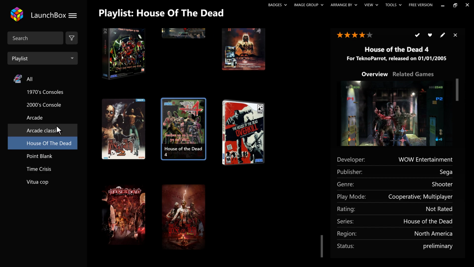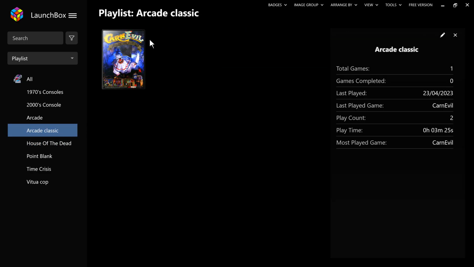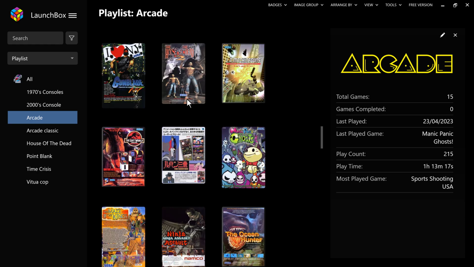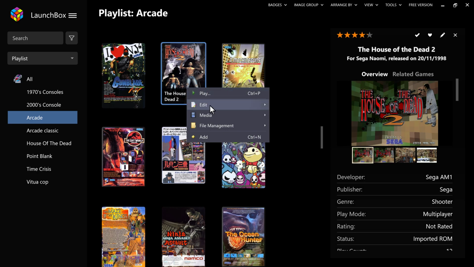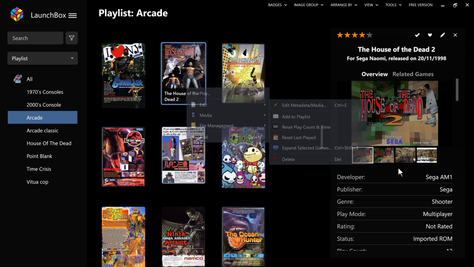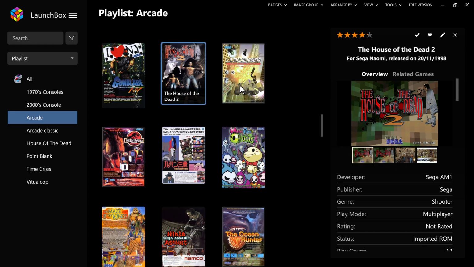Okay, I put these in as well. Arcade Classic Carnival. Put that in because I wanted to put an emulator in that just plays that game. Just put it in the pack, get rid of it. Then we got Sega Naomi, Sega Model 2, Sega Model 3. So we've got the House of the Dead Arcade version there. In fact, I should actually put that in the playlist, shouldn't I? Add to playlist, House of the Dead. So that's the main arcade version.